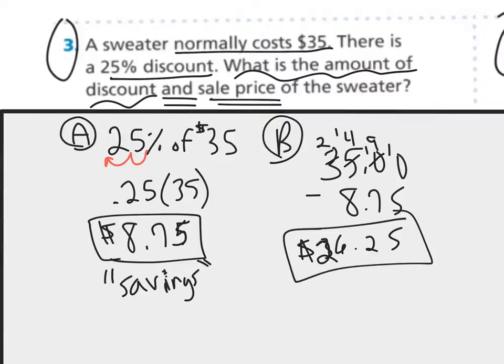Okay, and you guys can look at this different ways. When you're actually subtracting that, there's different ways you might come up with that answer. You might think, well, if I had $8.75, if I start there, if I go up $20, that'd be $28.75, and then another $1.25 would get me to $30. So that's $21.25, and then plus the $5, $26.25. It might be different ways you can come up with it, rather than just the strict, you have to borrow and do all these steps to work it out.